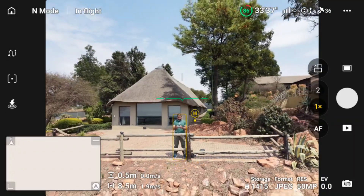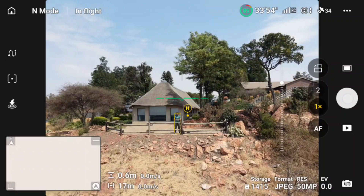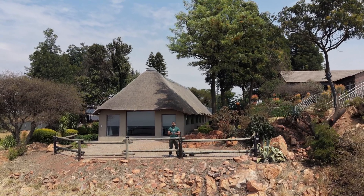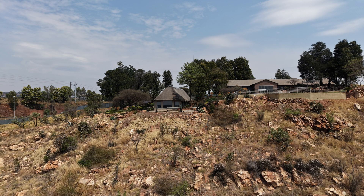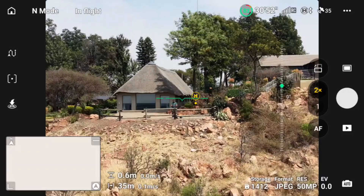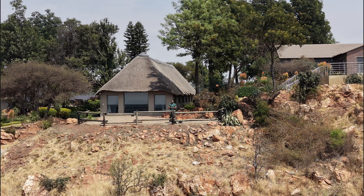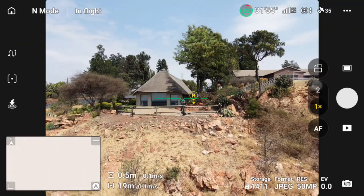Let me send it away a little bit and take one picture to see the details. The camera quality is amazing — even when we zoom in, we don't lose much detail because we have a one-inch sensor with better dynamic range. Here's another picture; the camera quality looks amazing. Now I'm going to take another picture on the 2x zoom. These pictures are all unedited — whatever you're seeing is coming straight from the drone. This is 1x and this is 2x.